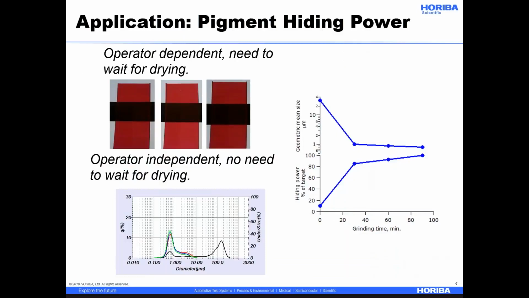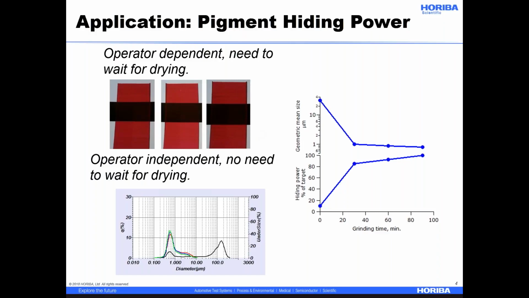A quick application, because it's easy to present on a slide, is pigment hiding power. You have a pigment, in this case red, and you're grinding it down for use, and you want to say, well, how long do I grind? The longer you go, the more energy you need, and the smaller the particle size. One approach is to take the pigment and make a test strip, and then paint a stripe like I show in these pictures at various grinding times, and evaluate when the stripe is sufficiently opaque.